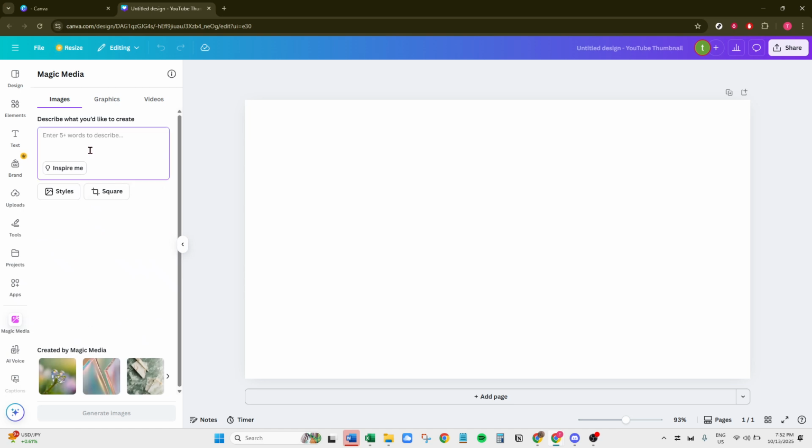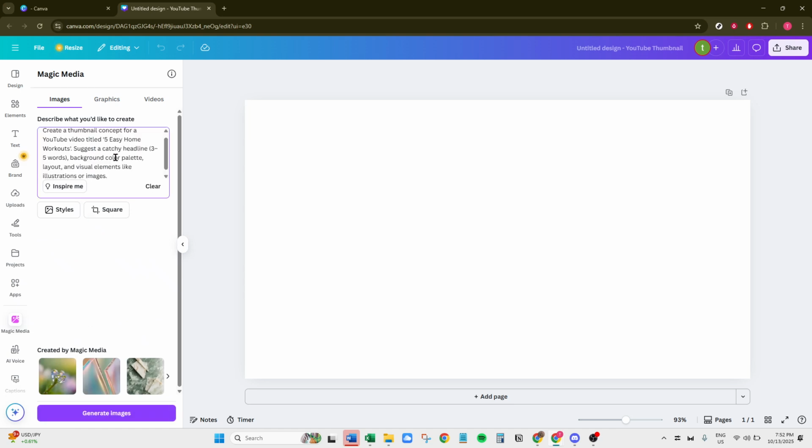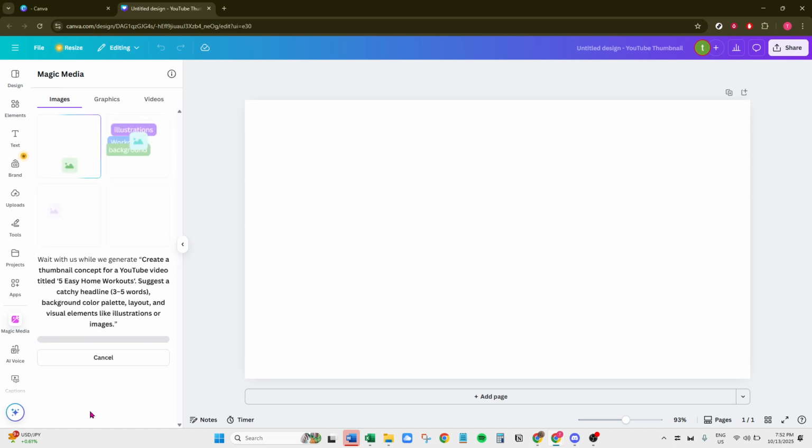Having located the image generator, it's time to create. Type in the image prompt that reflects the text we created earlier with ChatGPT. This prompt will guide the tool to design an image that resonates with the tone and message you want to convey in your video. Once your prompt is set, you'll have the exciting task of choosing a style.